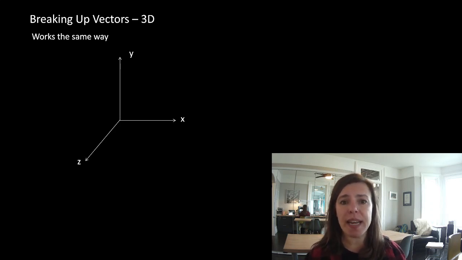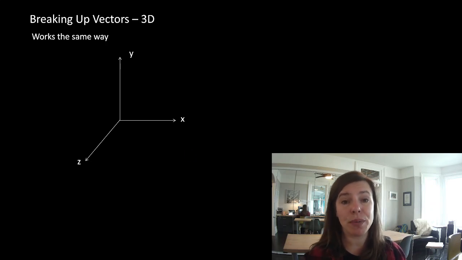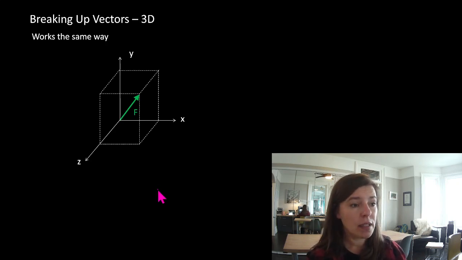Okay, what if this was in 3D? Same rules still apply. I don't know if you know this, but Pythagorean theorem applies in 3D as well as in 2D. So I can draw this vector. It's hard to graphically tell. Like you could say, this is just on the y-x plane, and that's it right there. We don't know, graphically looking at this in 2D, what its 3D component is. It's really hard to represent. And that's why having these numbers written in is very important. We're not really going to work in 3D. We're going to be lazy and always work in 2D, but it's good to know that these rules apply in 3D as well.